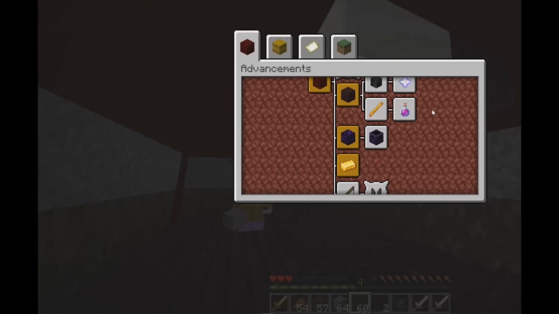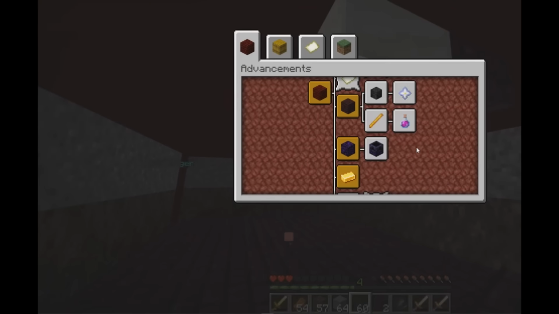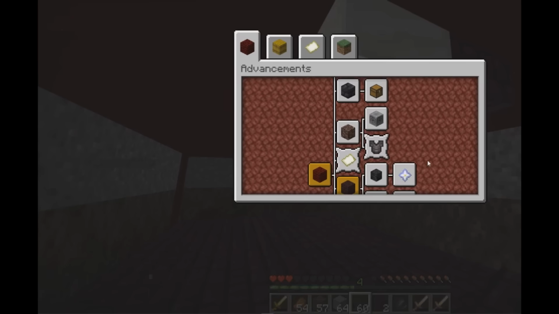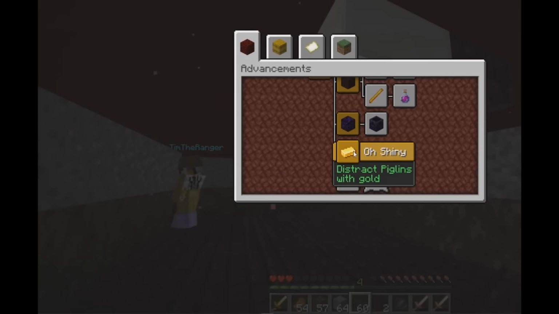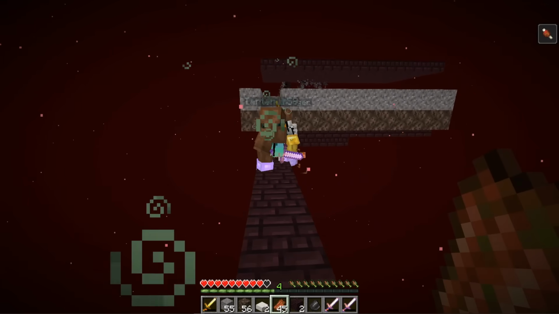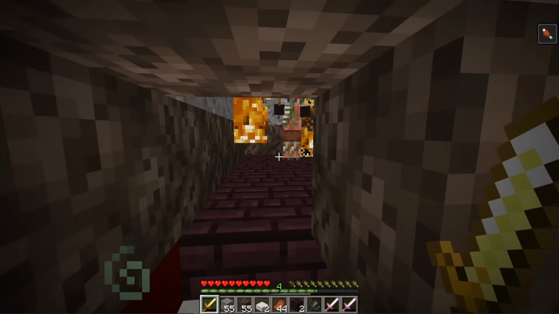We got another advancement, which was the Nether Fortress. Break your way into another fortress. Which is awesome. And we got oh shiny, cracked piglin with gold. No, he's gonna shoot us. You got 6 arrows? Nice. Oh, we killed the magma cube.